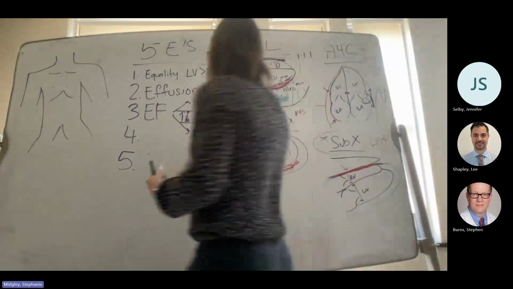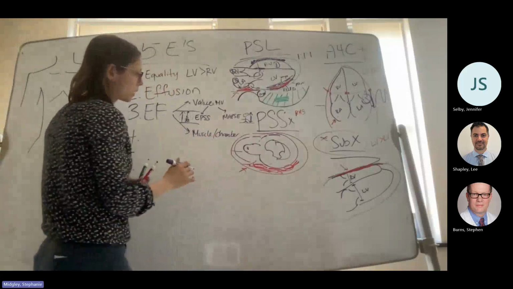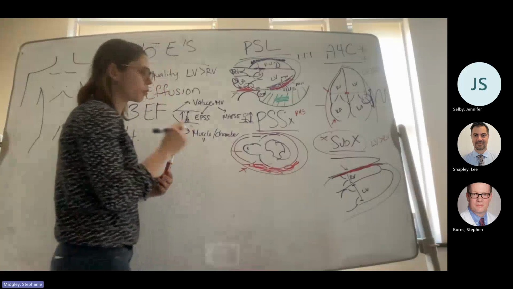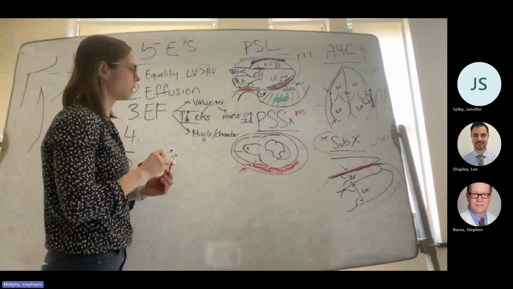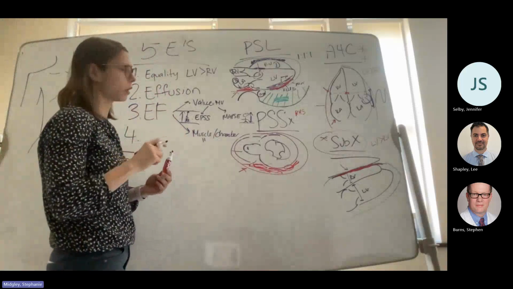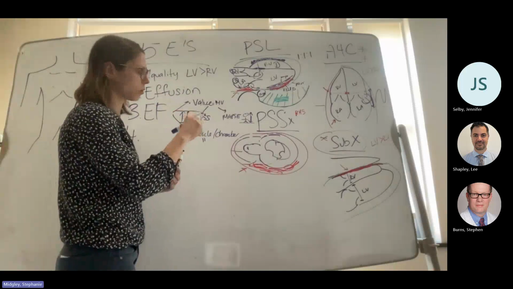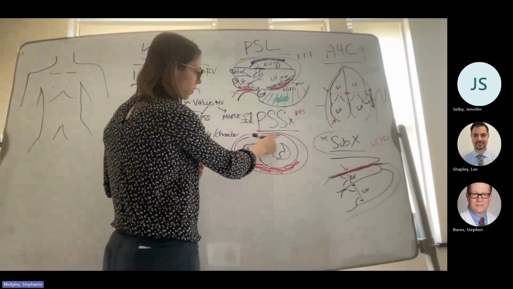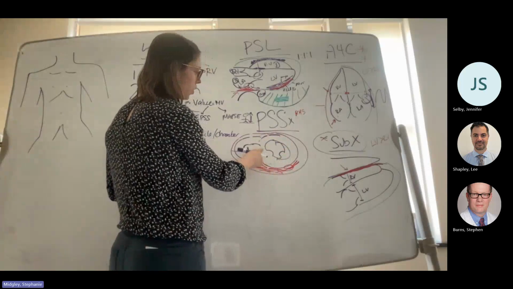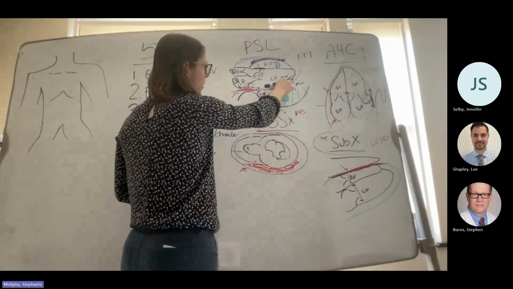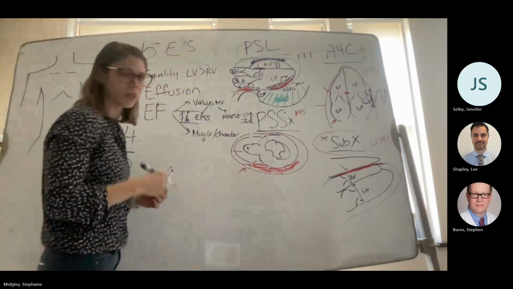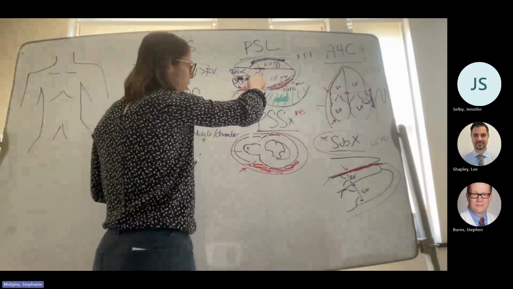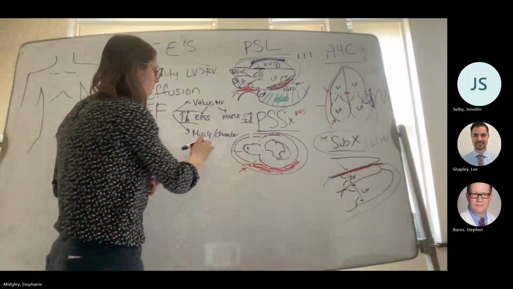The next one is your muscle and your chamber size. So I want to see with my muscle, can I appreciate the difference between systole and diastole, right? Does that muscle thicken up and thin? So thicken during systole, sorry, and thin out during diastole. So what I'd like to do is sometimes just stick my finger on each of the different walls and just look, okay, is that squeezing, is that squeezing, is that squeezing? If I can appreciate the difference and I can see the muscle wall thicken and it's pretty symmetric, then I say the EF is pretty good.